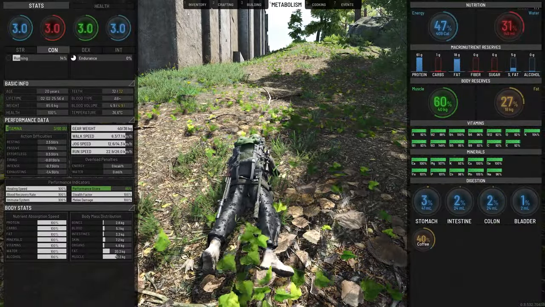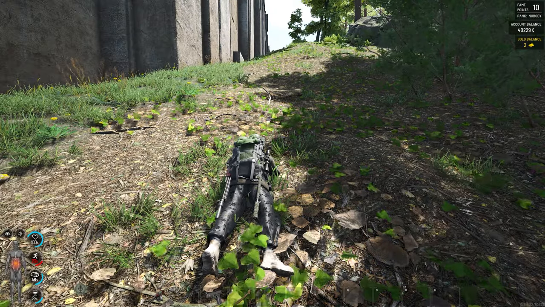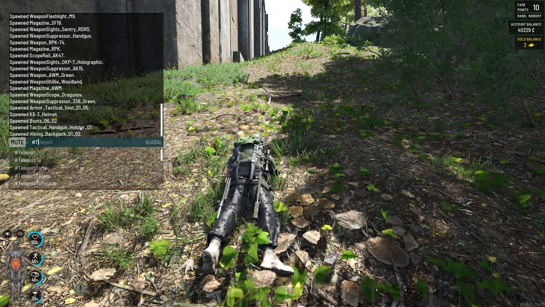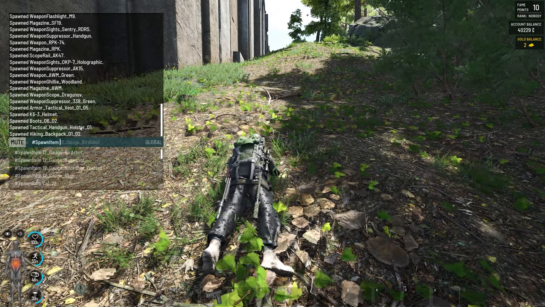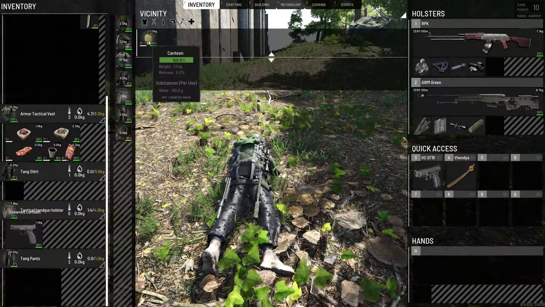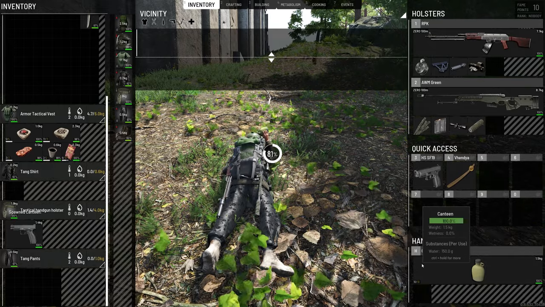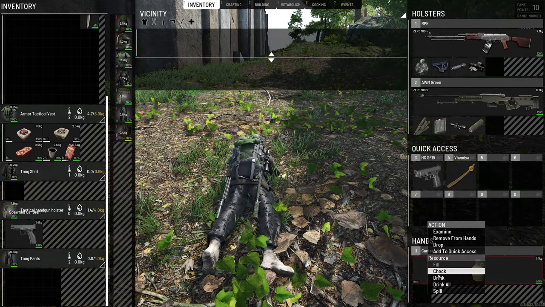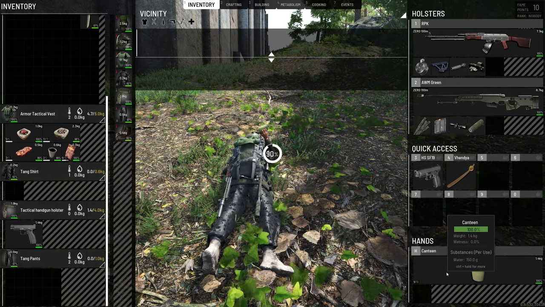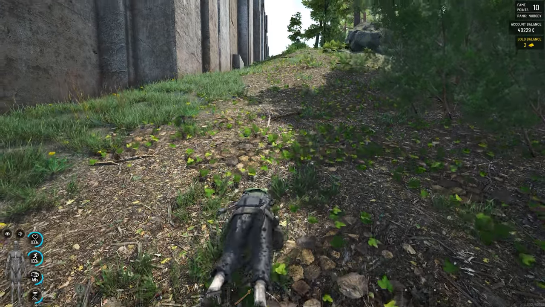And now that we're lying down, we see our water is a problem, and that's where the canteen comes in. There is no better item in the game for water than a canteen. So we're gonna drink, and then we're gonna drink again, because every use gives you 150 milliliters of water. So 300 milliliters of water is more than enough.